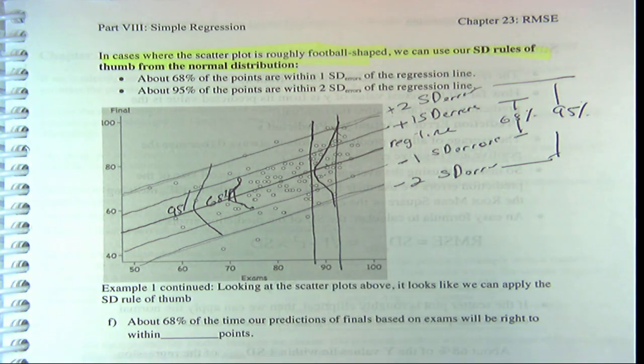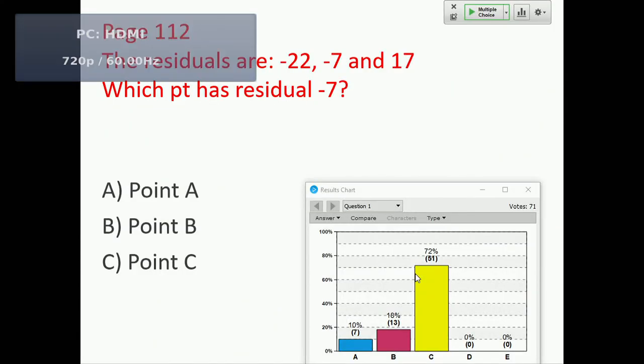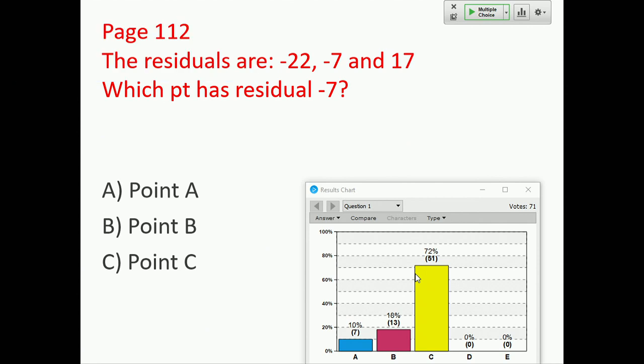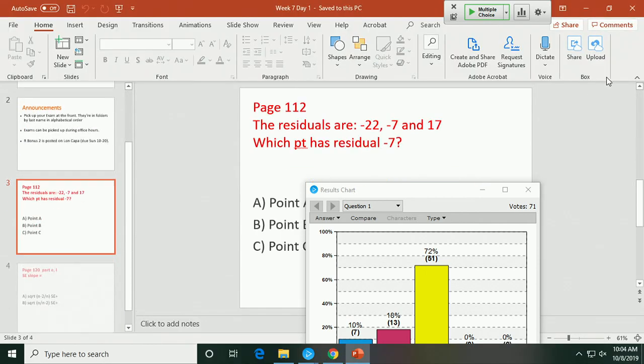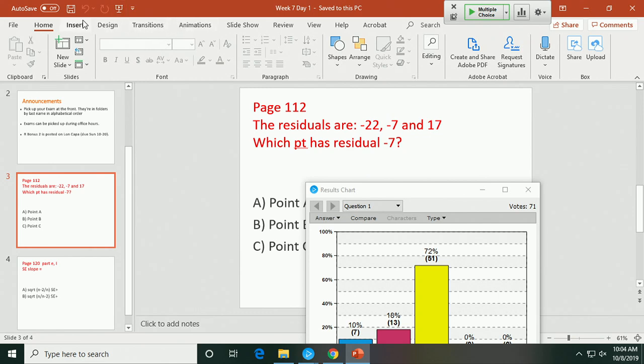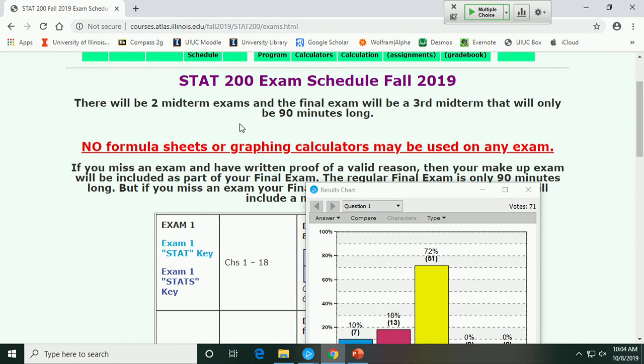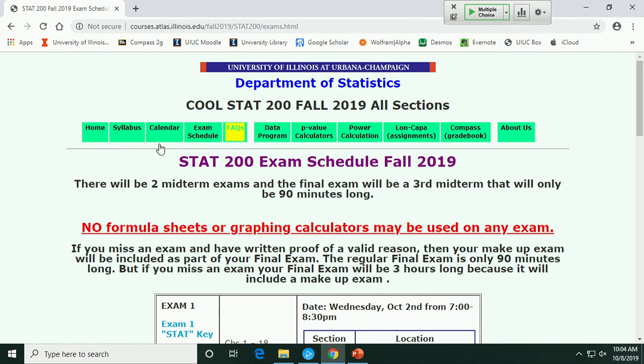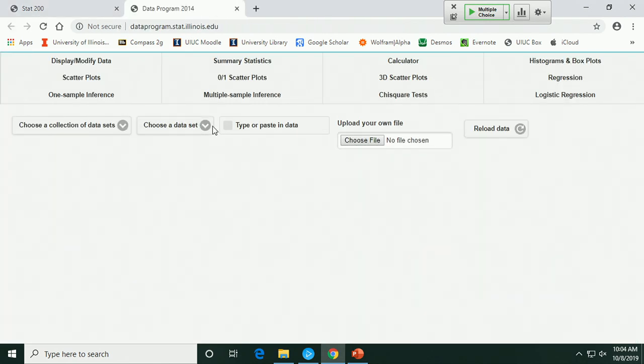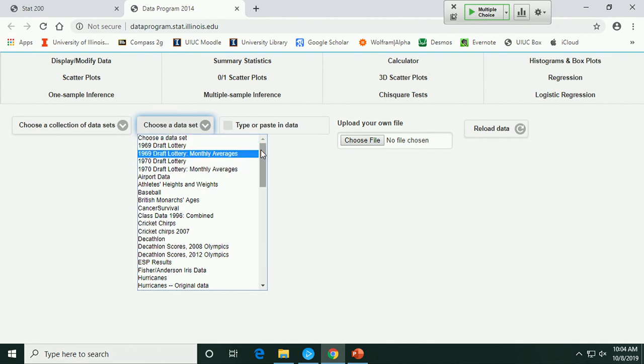You know what? I think I should show you the same data so you can see it on the screen here. So let me just show it to you. If we go to our data program, we can pull up this data set that I'm looking at, and I encourage you to do this.